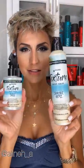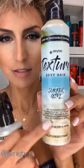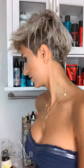You know, what's cool about the packaging? On the bottom it's rougher, so it does feel like sand. It's like sand here. So, I'm a nerd, so what are you gonna do? Yeah, I notice all the little details. Alright, let's get to work.